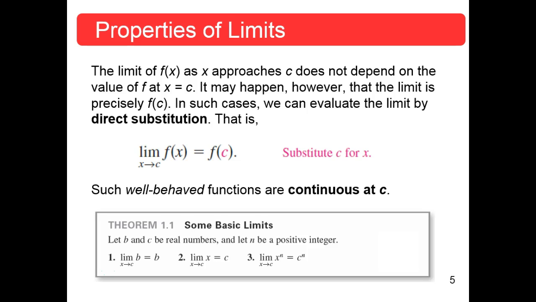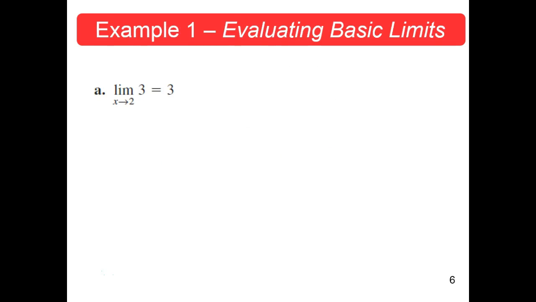As x approaches c, so nice, smooth, continuous functions, then this is just c to the n, right? Just plug in the c for x. That's what you get. Now these two are pretty obvious. That may be a little more fuzzy, but it's still the same. When n is equal to 1, these two are identical. And then for n equal to anything else, they continue to be. So those are your three basic limits.